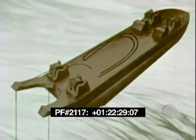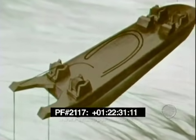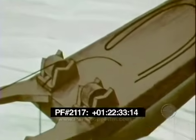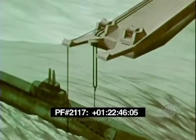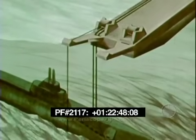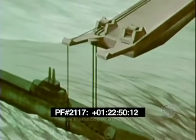The lifting wire is brought out on deck and doubled up. The bight is positioned just forward of the gantry. The messenger is bent to the bight of the lifting wire. The lift wire is hauled outboard over the stern rollers under the submarine and back up the other side.